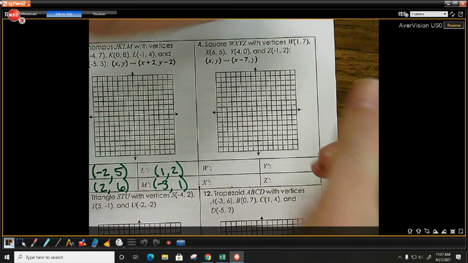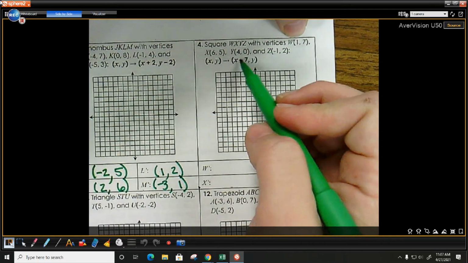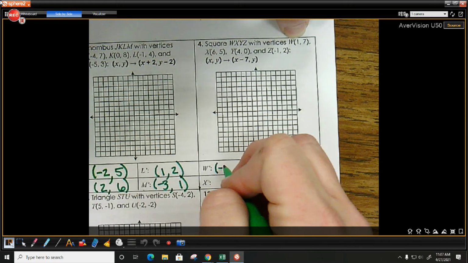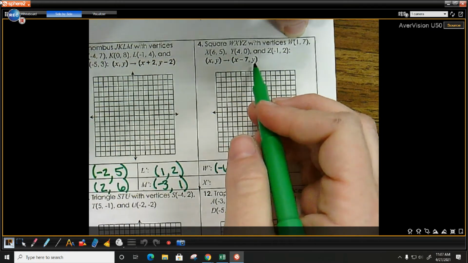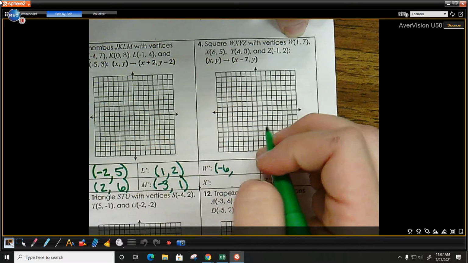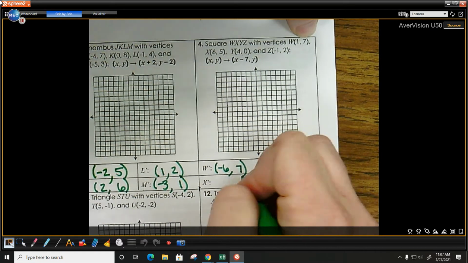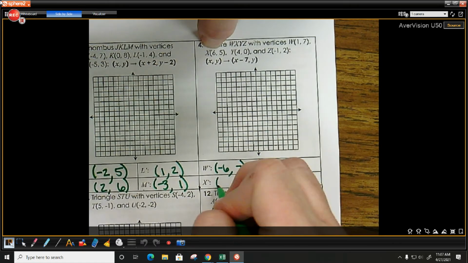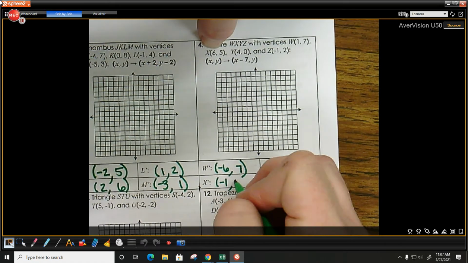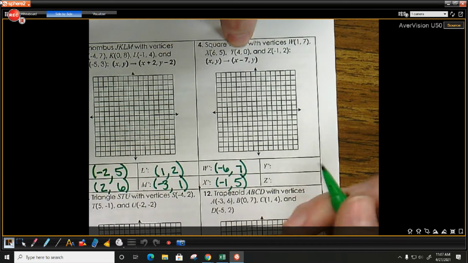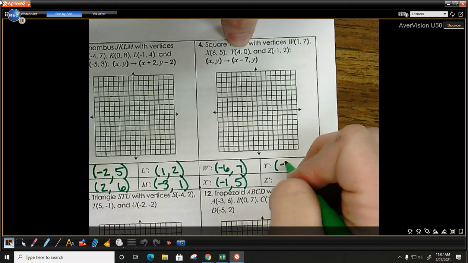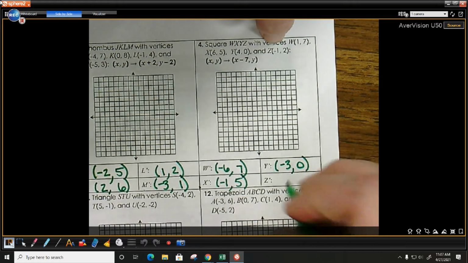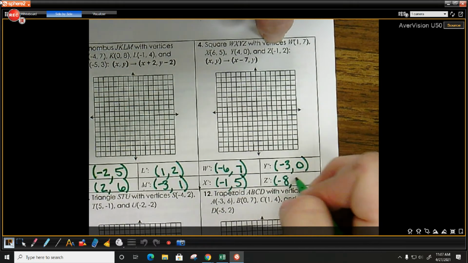Okay? So my x value is subtracting 7. So 1 minus 7. Am I doing anything with the y value, guys? No, y stays y. So it's just 7. Then x prime, what should x prime be at? Negative 1 what? 5. What's y prime going to be at? And what is z prime at? Good?